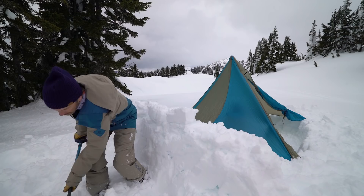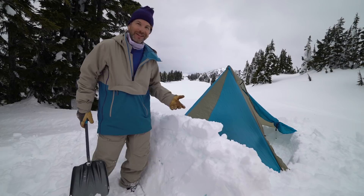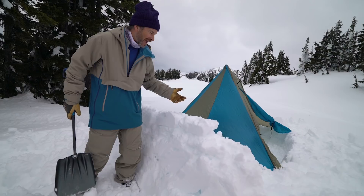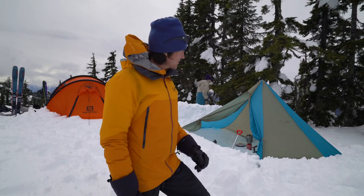While Greg gets water and food going, I'm out here building a windbreak because it's windy and the cook tent doesn't secure the same way the main sleeping tent does. The jury's out on whether you build a wall in front of your tent — some people like to block as much wind as possible, but if it's snowing a lot, the wall can form a snow drift over your tent. I prefer to have just enough to secure the tent down and let the snow blow over it, because I've had to dig out a buried tent in the morning and it's not fun.